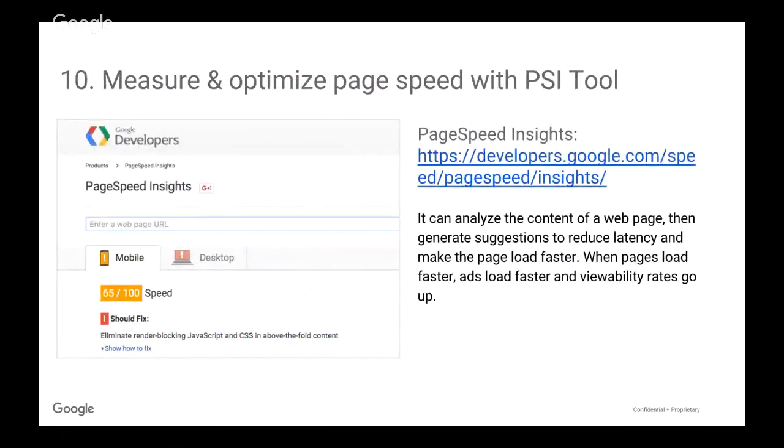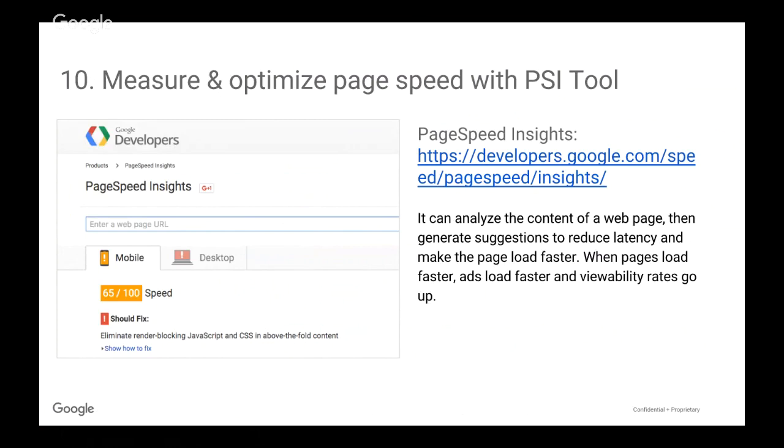First things first, for those of you who have never optimized page speed, you can use this free tool by Google to measure how good your page speed performance is and look at customized recommendations for your website. All you need to do is Google PageSpeed Insights. You'll find the link, and then you can copy and paste the URL of a content page. I recommend a content page instead of the homepage of your website, and then you'll be able to see how your website is performing on mobile as well as desktop.